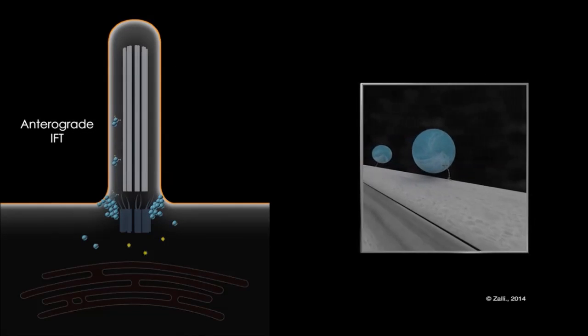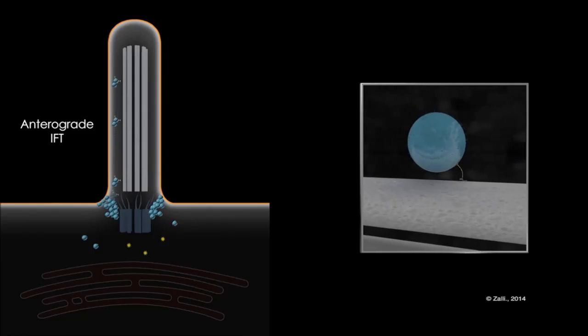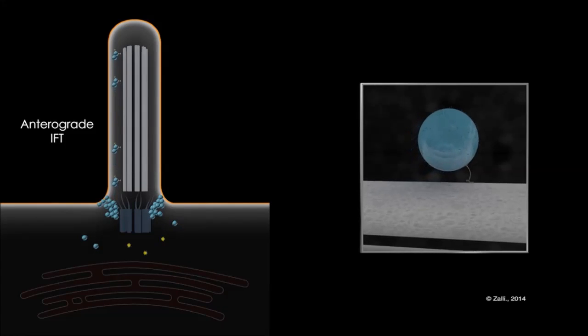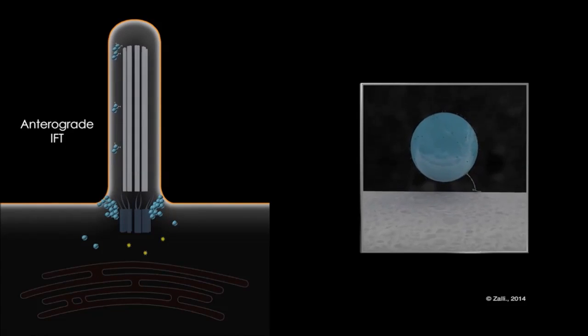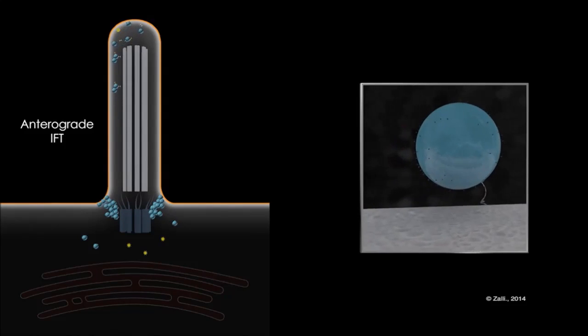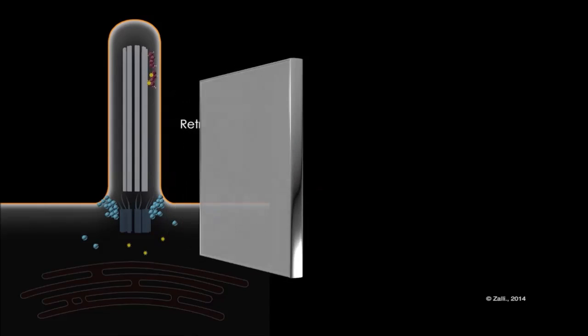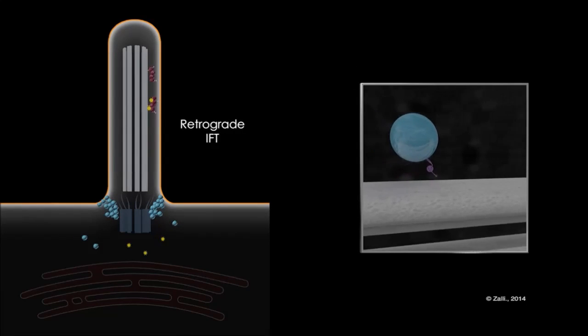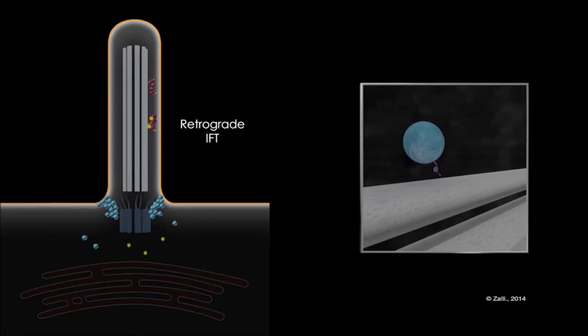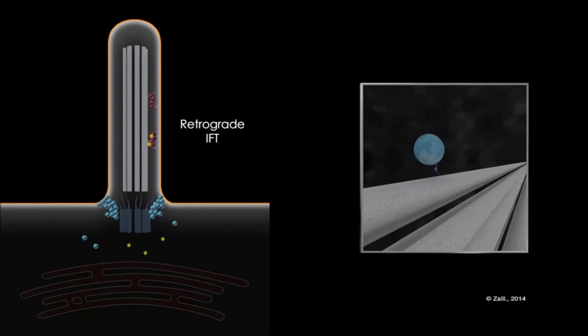Once proteins are synthesized in the cell body, they move to the tip of the cilia. They do this by a protein called kinesin. At the tip of the cilia, proteins are released. A conformation change occurs in the kinesin, rendering it inactive. In contrast, dynein protein becomes active and transports protein from the tip of the cilia to the basal body for recycling. It is thought that around 100 particles are transported to the tip of the cilia in anterograde transport in one minute.